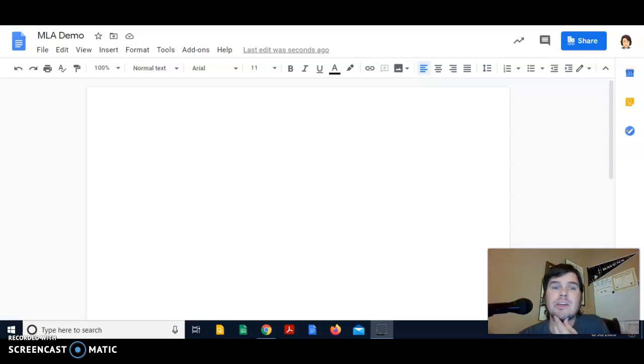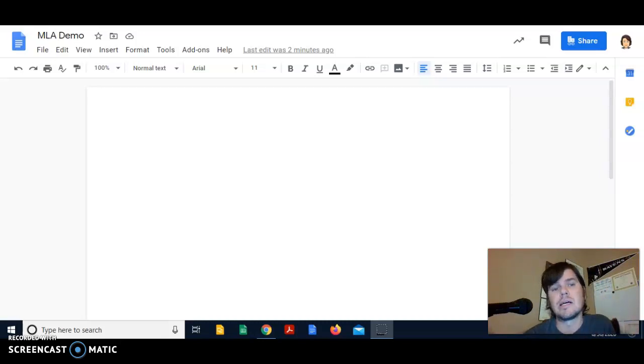Okay, so as far as documentation styles that you'll be using for essays, research papers, and everything in high school and college, there are two citation methods, essentially. So you have MLA, Modern Language Association, or you have APA, American Psychological Association. APA you use for the sciences, math, etc., but MLA is used in humanities, including English. So we're going to go ahead and format this document in MLA.